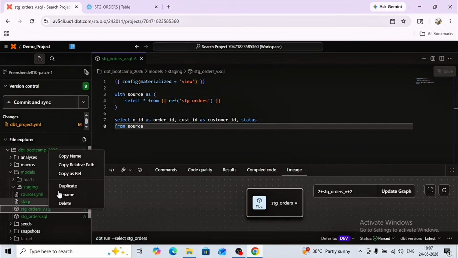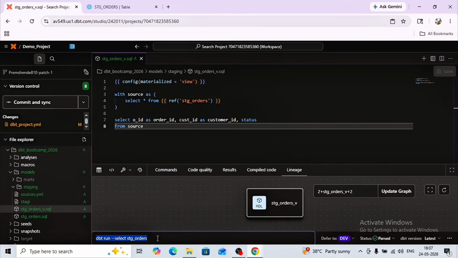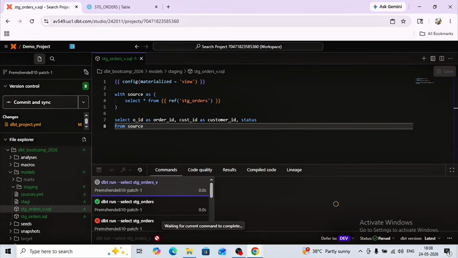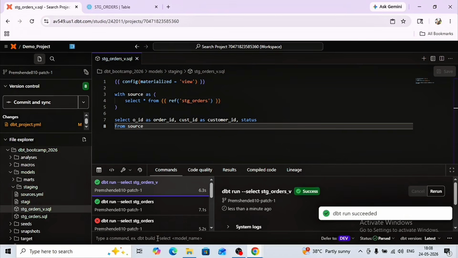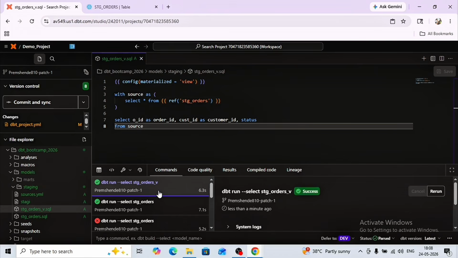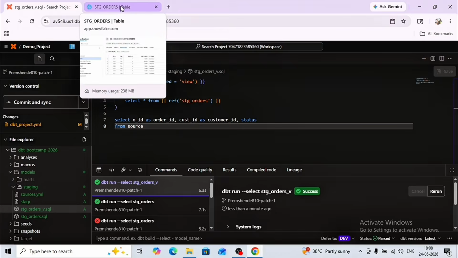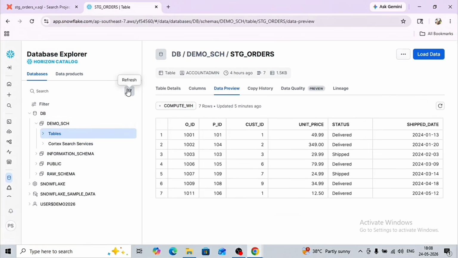Okay, I'm going to copy the model name, and the same we can put in the dbt run command here with our model name. Yeah, the dbt run command ran successfully. Let's verify in Snowflake. Let me refresh this page.